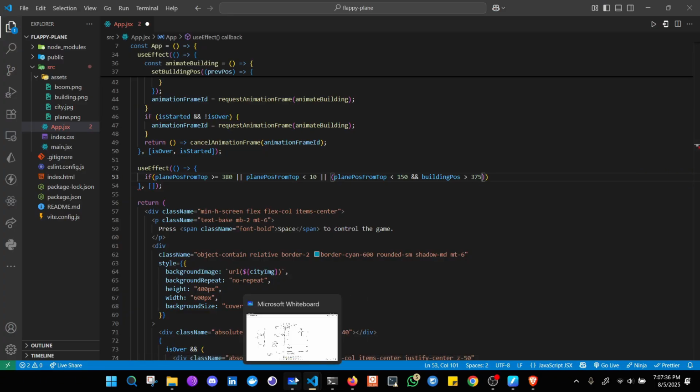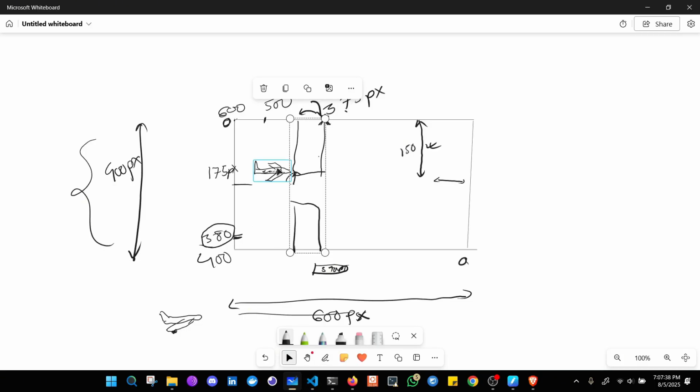Now what will be the condition when the plane touches the bottom building? One case remains similar, that is the buildings remain at 375 but the plane's position goes below. I have calculated it, it is 265. So this is 150 and this is 115.